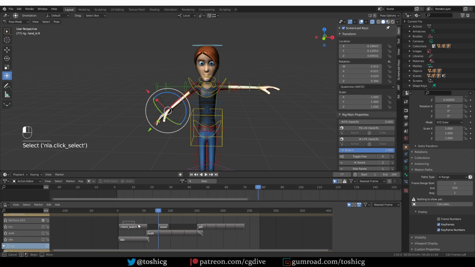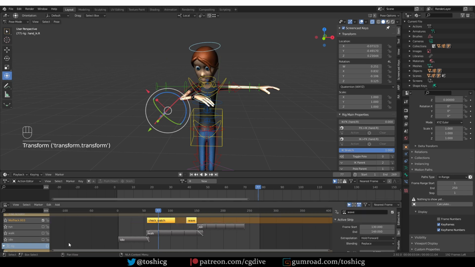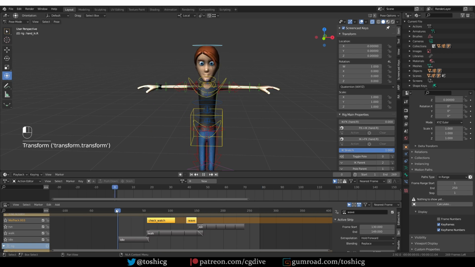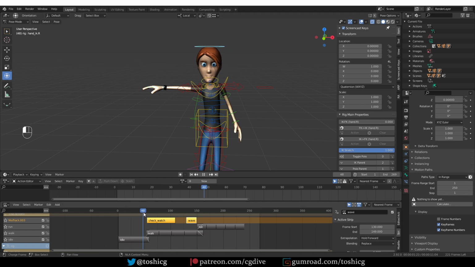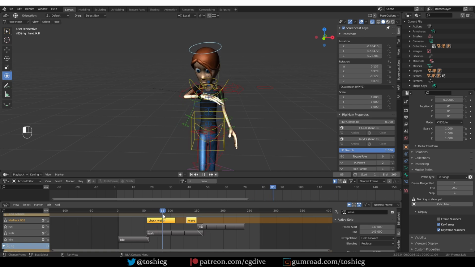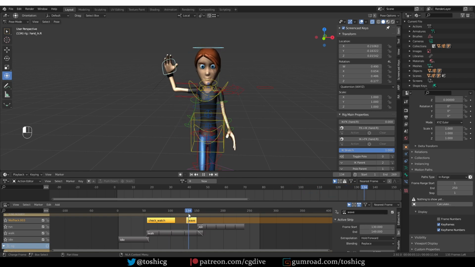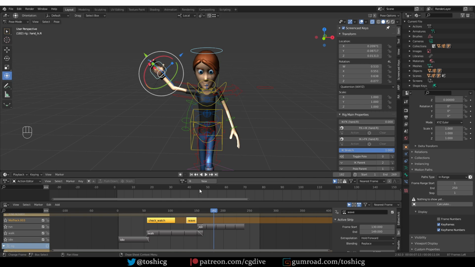And I'm going to move the check watch and wave strips to the topmost track and reorder them a little bit. And let's activate all of the tracks as well. And let's see what we got. We have the idle animation, but something is weird about the arm. But other than that, we have the walk, and as the character walks, she's looking at her watch. Then she waves, and then she starts running while keeping this wave pose.